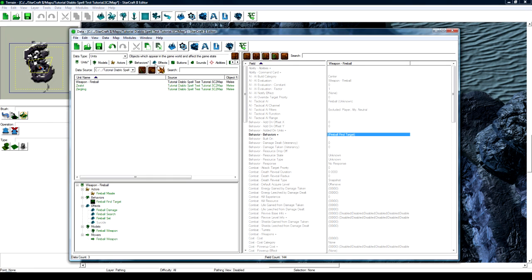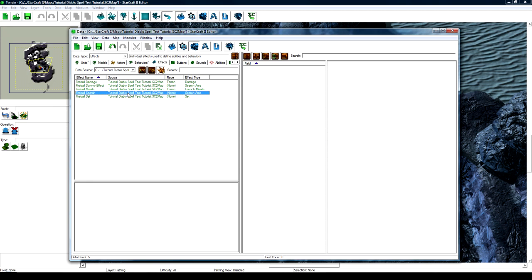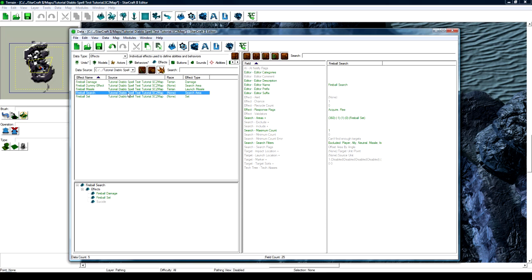I don't know if there's a way I can change that on the suicide effect. But we have to manually check if we hit a unit in actors here and then play the explode animation, or play the explode model for the Yamato gun. It's an unfortunate thing, but I couldn't find a way to get the suicide effect to trigger the normal blow up of a Yamato gun.